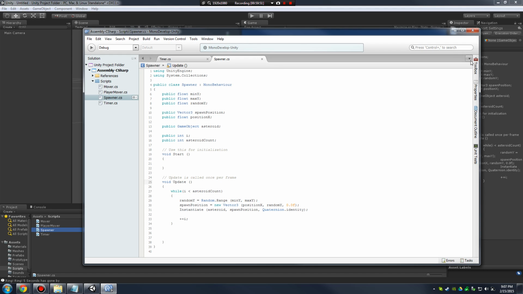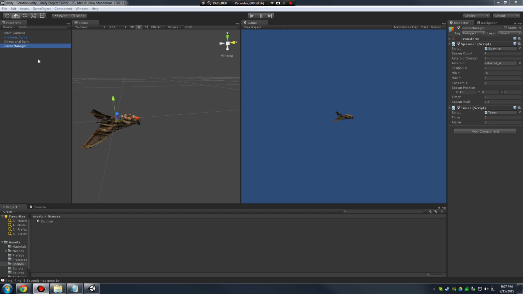So I'm going to want to see this as your final product. So here's the solution for this chapter. Within my game manager, you'll see that I have all the usual suspects. I'll have my spawn count, how many asteroids I wanted to spawn. I think we called it asteroid counter a second ago. This is the prefab asteroid A that I want you to spawn when you instantiate. Here's my position X, my min -5, 5. Let's go ahead and remove this component.